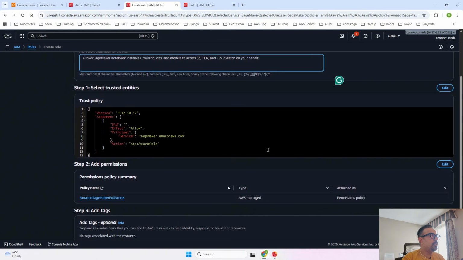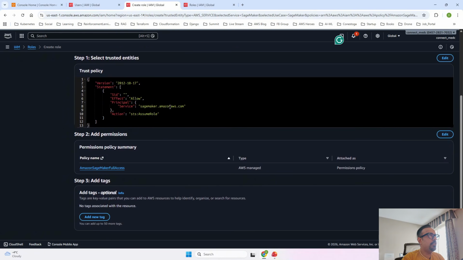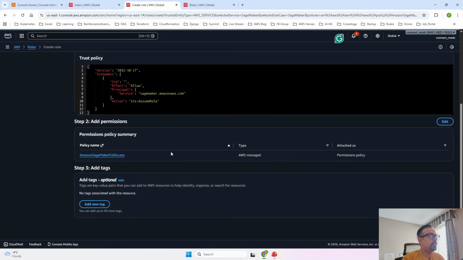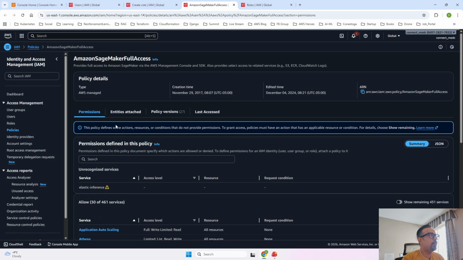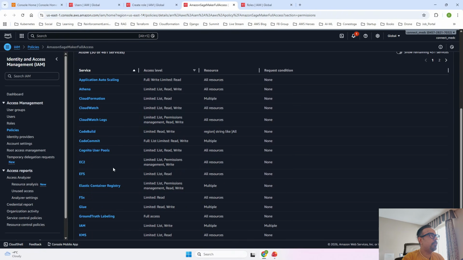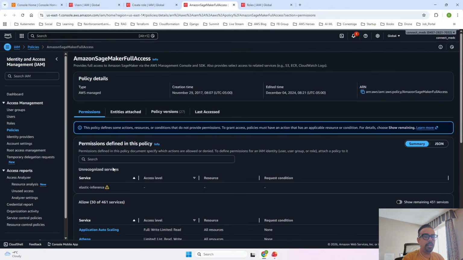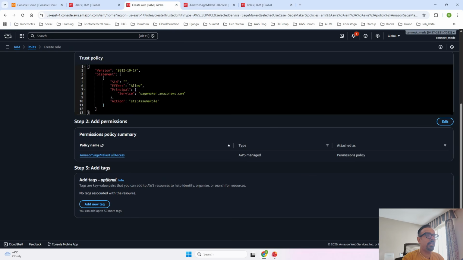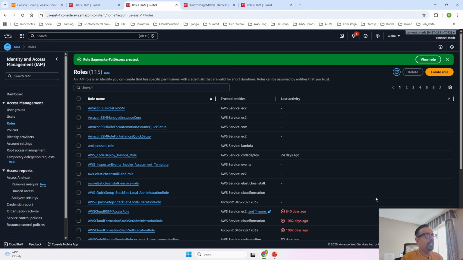So if you see, we have a trust policy where we are providing SageMaker. Then this policy, if I click on this and show you what all permissions it has, you can see CloudWatch, CloudFormation, all these permissions it would require to work. So it has automatically granted that, and I will create the role.